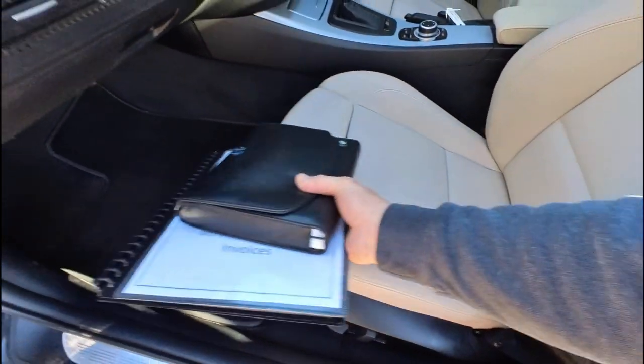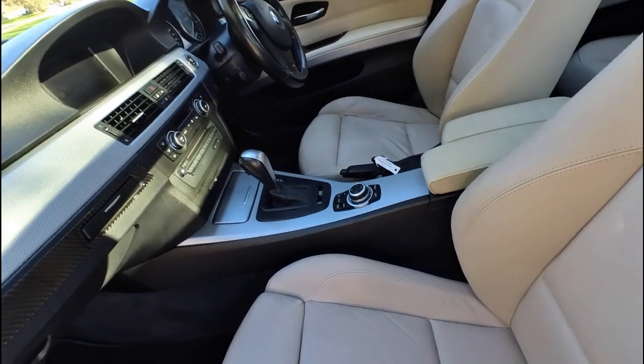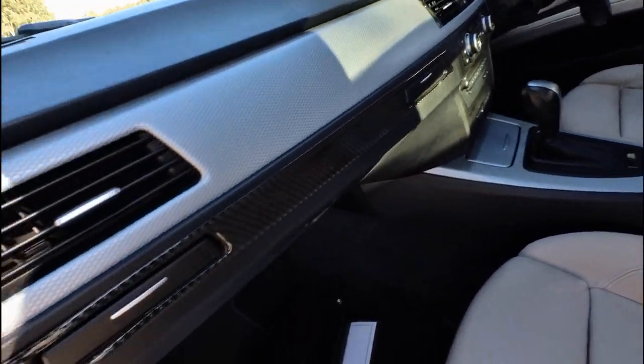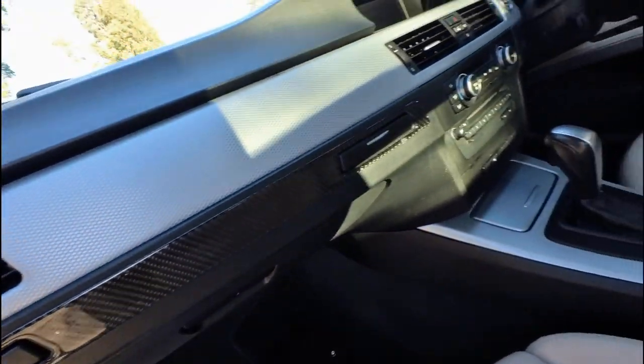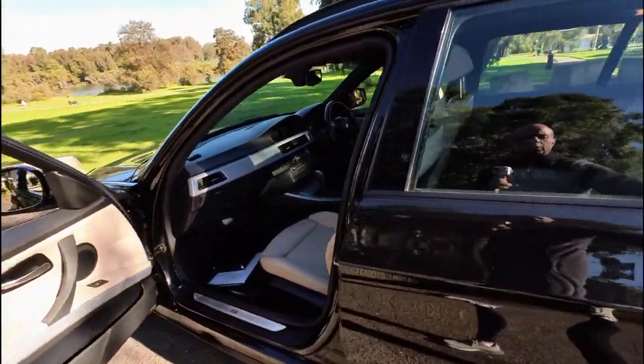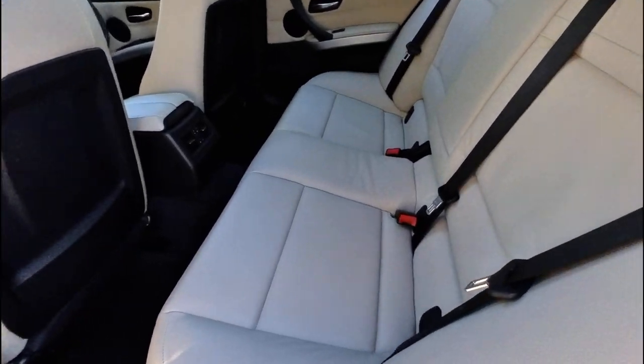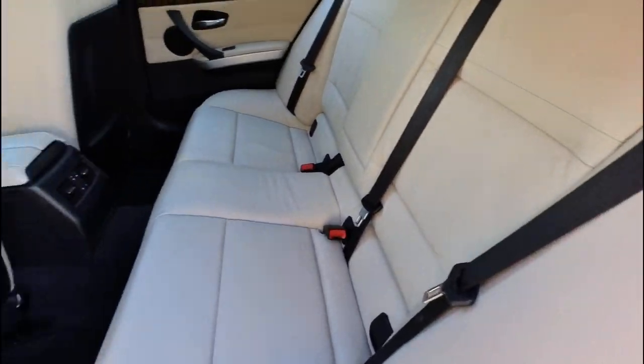You can see they've even got a special printout there. The M-Tech seats, the beautiful M Sport steering wheel, a little bit of carbon fibre there on the dash — that's a really nice add-on — and that checker plate stainless steel interior. Black on beige, panoramic sunroof. The sunroof is in perfect working order, which you have to be very careful of.